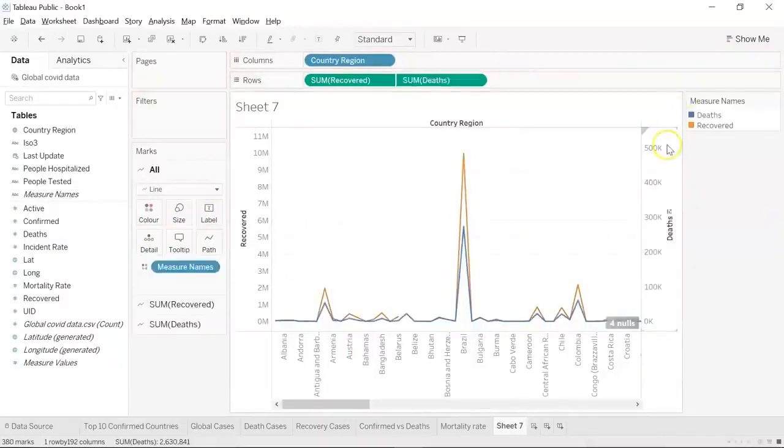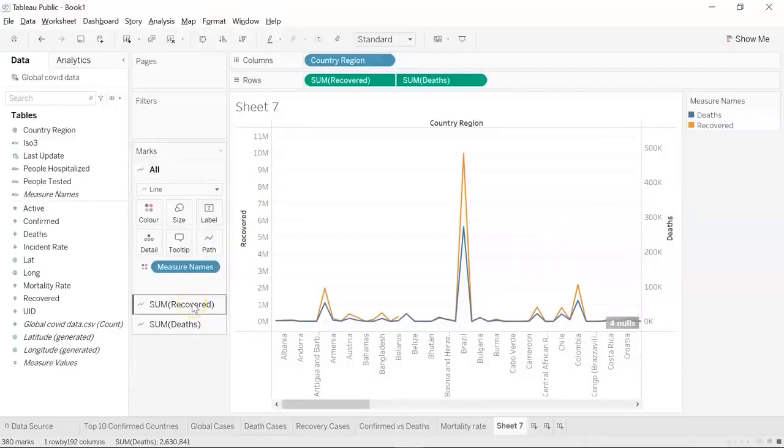There you go. So now we have created two measure names, deaths and recovered, and here you have the axis values. You can synchronize the axis values if you want. The recovered cases are in millions and the deaths are in thousands.